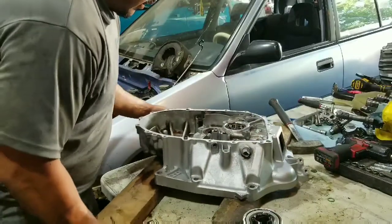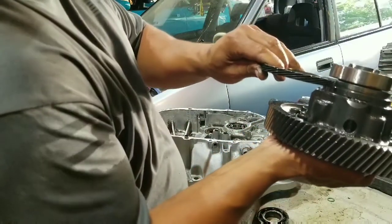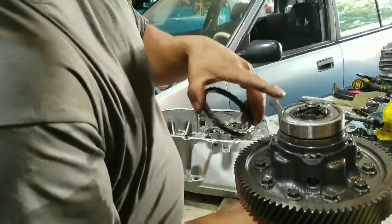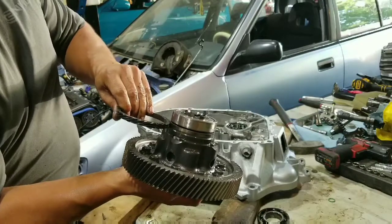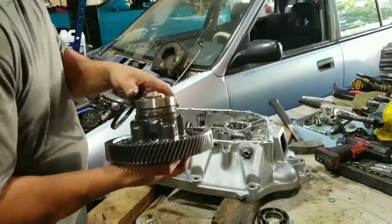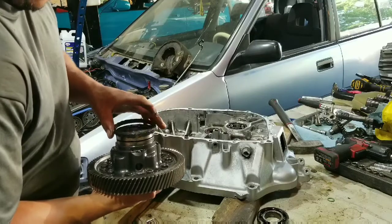And like I was saying, this little flat spot right here is where the ring gear will go. So all I have to do is remove this bearing, press this in there, press the bearing back on. Sorry, I don't know if you guys can see that, but obviously it's already machined. After you take the bearing off, press this on, put the bearing on in reverse order after we clean the case and brake clean it all. And it should be good to go, so we'll move to that part now.